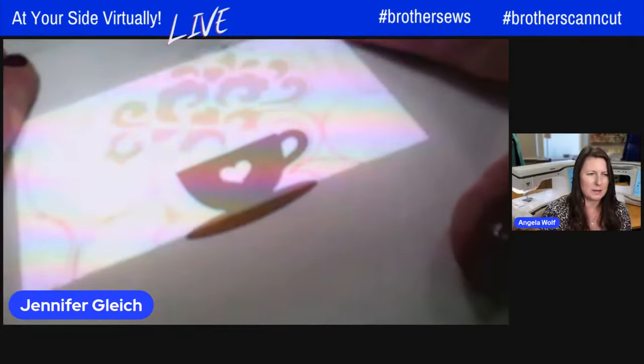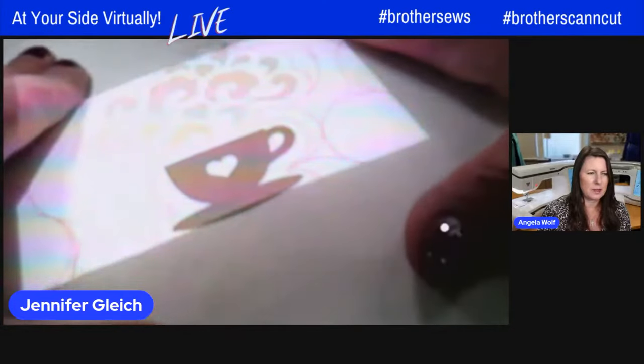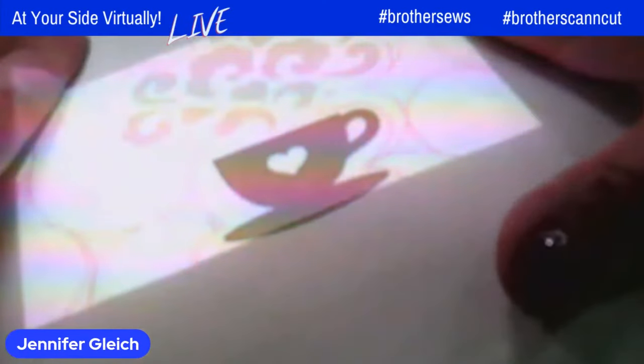If I do float it, what I did on the one that I stitched before was I did float it. And then once I had it in position, I did a basting stitch.